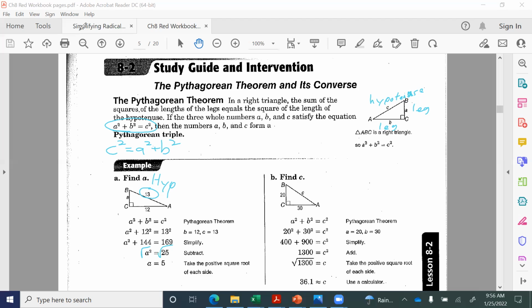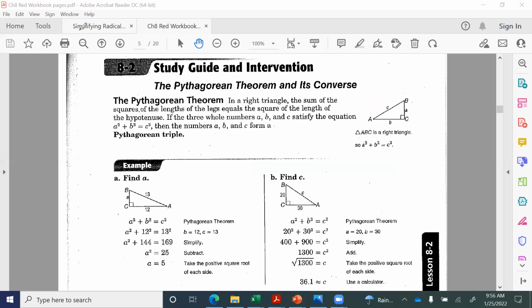And then the next thing that we're going to talk about is Pythagorean triples. So in the first example, this is an example of a Pythagorean triple. Our three sides here were 5, 12, and 13. All right. They were all whole numbers. When you have three numbers or a right triangle that are all whole numbers for your sides, that is a Pythagorean triple. And there's certain Pythagorean triples that are going to come up all the time when we solve. So let me take this down for a second.